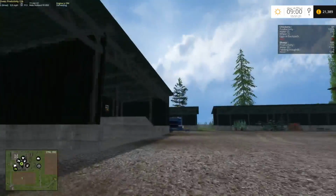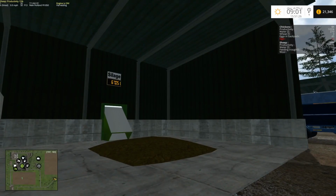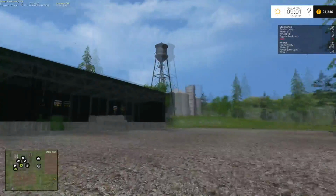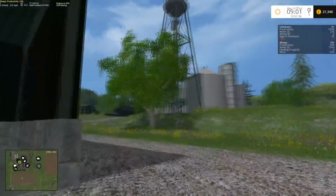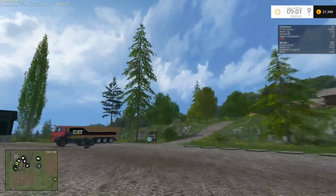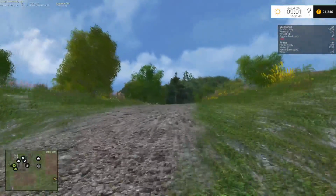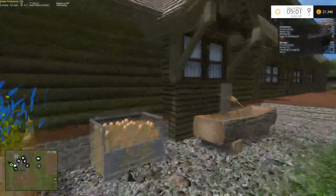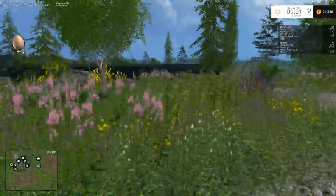Oh, and I think in the past when I was wondering where the hell the, oh yeah, there we are. 65,000, doesn't look like 65,000 in there. Where the eggs were collected was here, and it looks like we need to collect some because we're full. They're up by the house. I'm not too certain how they get up there, but I read through the very, very good details that Stevie puts in all his maps. And there we are, and done.